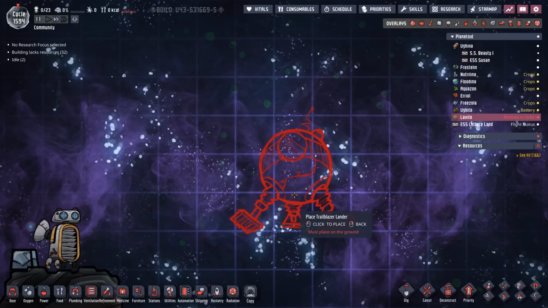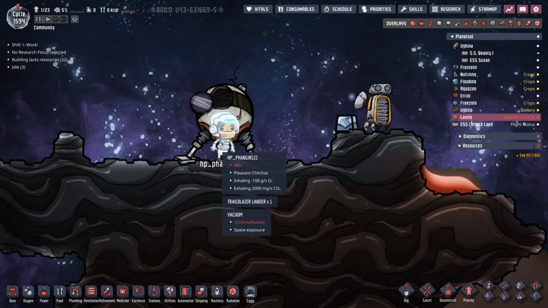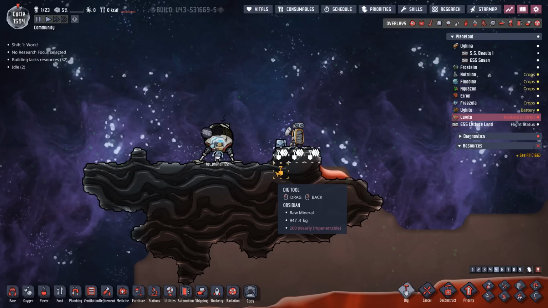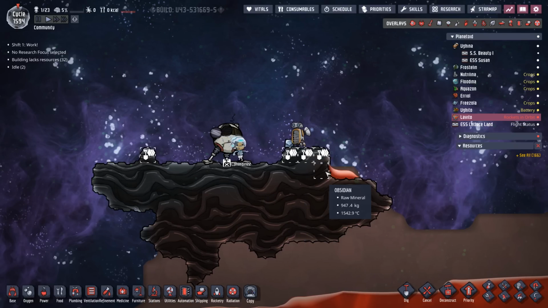So we'll click deploy, and here we go. I really thought they were fixing that graphical error where it looks like they wouldn't have the top of their suit on. First thing we're going to need to do is deconstruct some of this obsidian, because we're going to need it for ladders. We're also going to need to deconstruct that lander, but rover can do it.